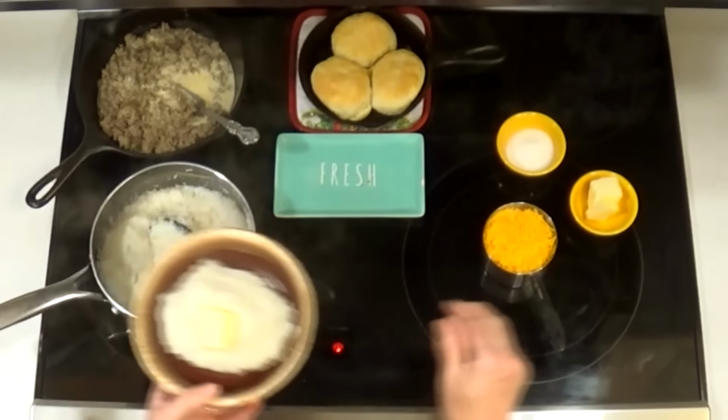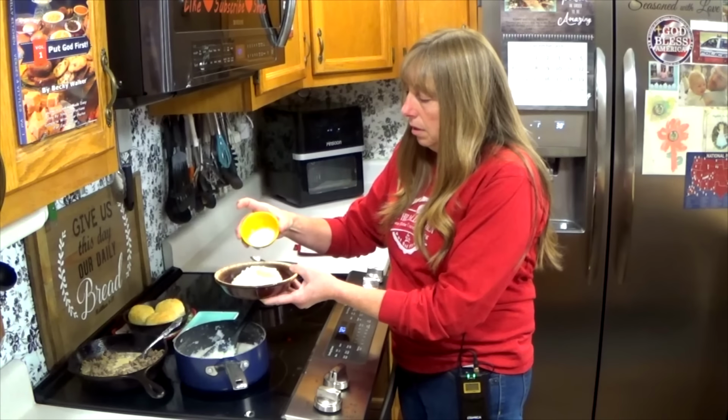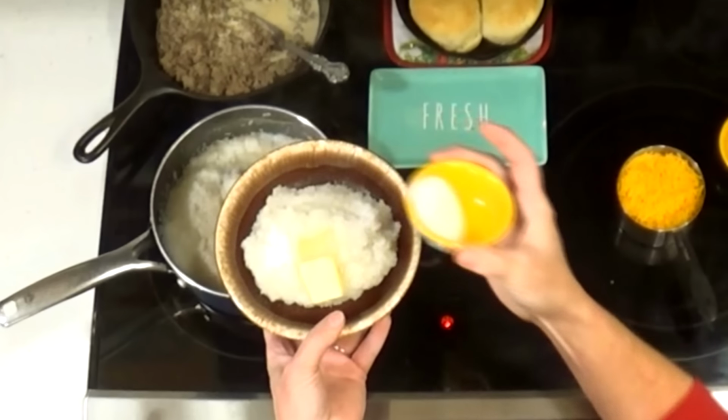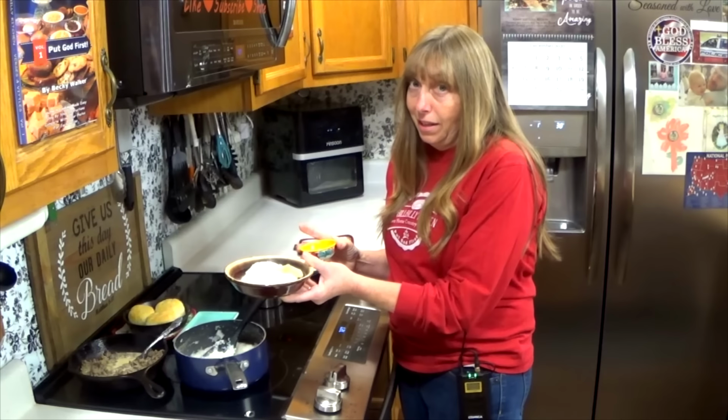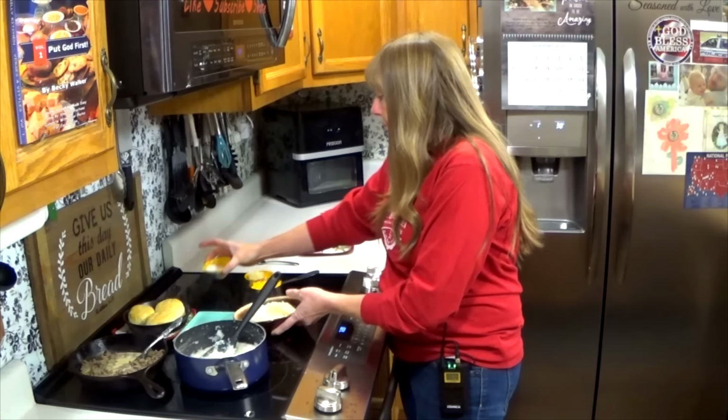But put a little butter on there and sprinkle you a little bit of sugar on. Oh, not too much. And that's how I like my grits, right there. Just butter and a tiny bit of sugar.